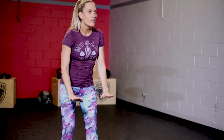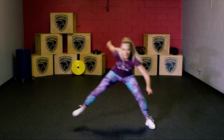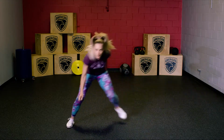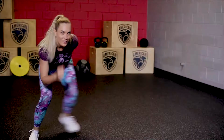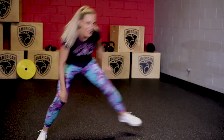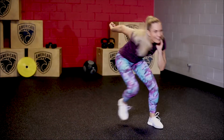Now, what this exercise targets is your glutes. So what you're wanting to do is stay really, really low. You've got to stay low the entire movement. You want to try and step out as wide as you can when you're doing this movement and make sure you're parallel to the floor. So really get into it, stay low. Your legs should start to burn. It starts to get harder.